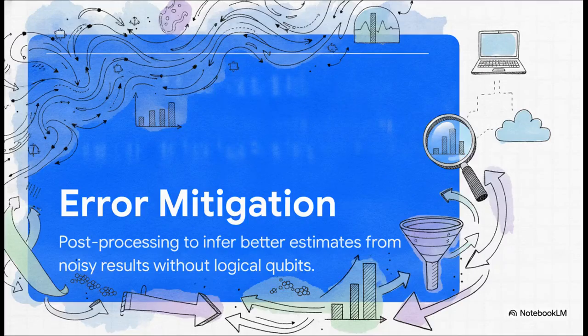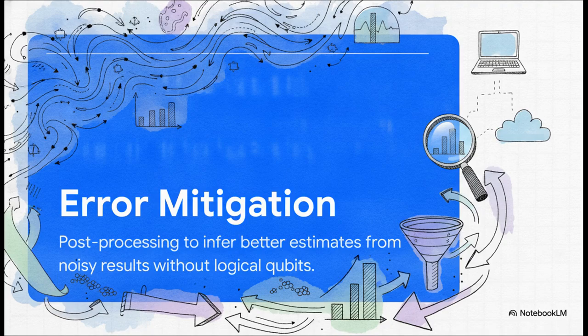So let's define that second part. Error mitigation is classical or experimental post-processing. The whole goal is to infer a better, cleaner estimate from your inherently messy, noisy results. But I really want to stress a crucial distinction here. It does this without fully protecting logical qubits. It is an inference filter. It's applied on your classical laptop or cloud server after the quantum device is totally finished running. There's no magic happening here.